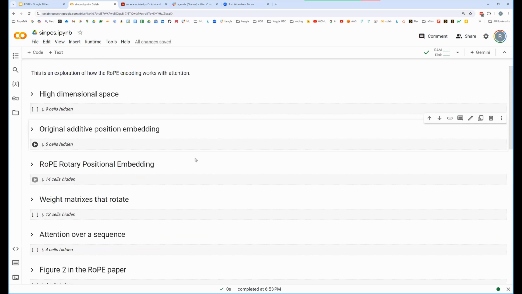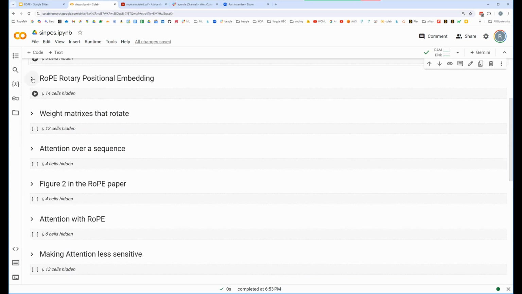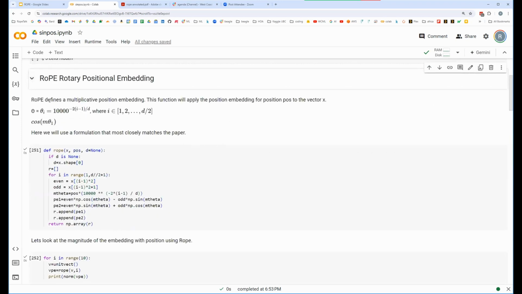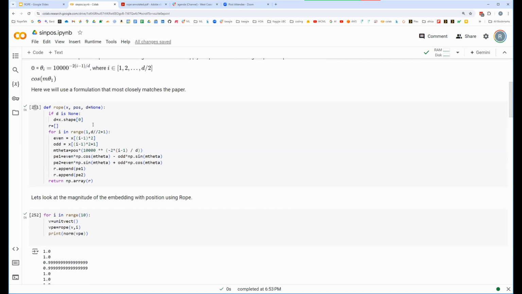Yeah, right. Which is the next one. So in RoPE, it's a multiplicative, or rotational, position embedding, and we use this theta_i, which again is very similar in terms of this 10,000. I don't know why they picked that, but it's the same one they picked in the Attention Is All You Need paper. And I tried to recreate this here.